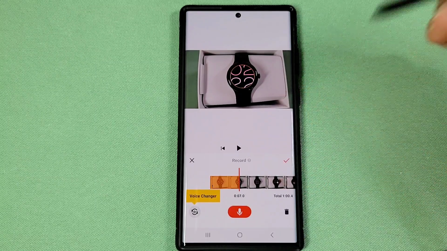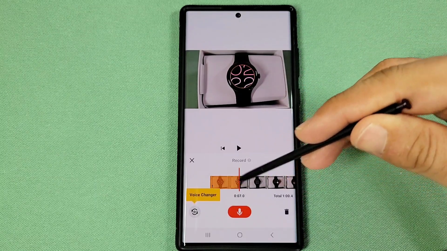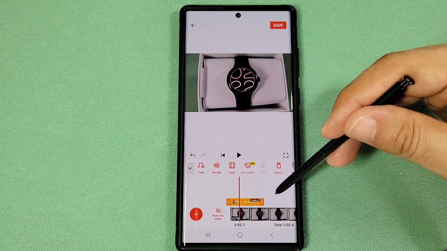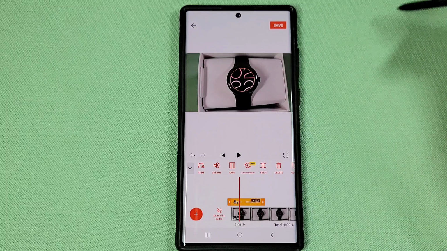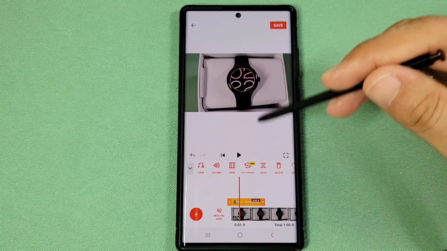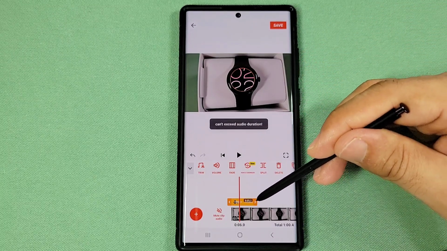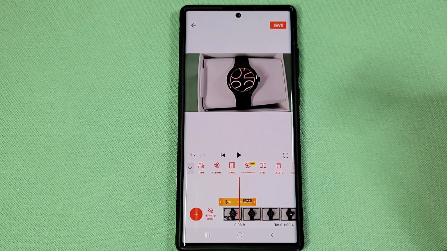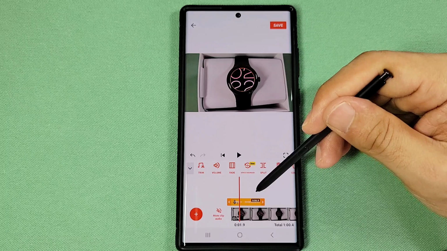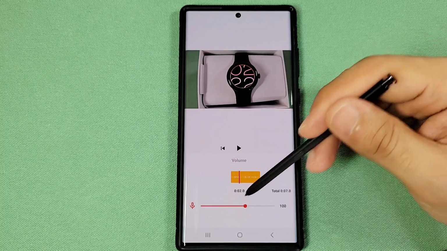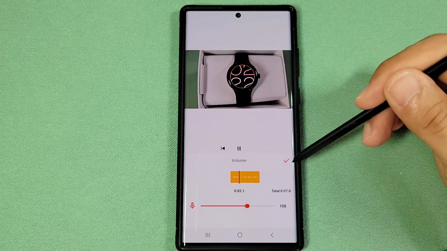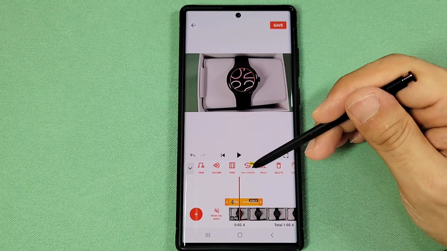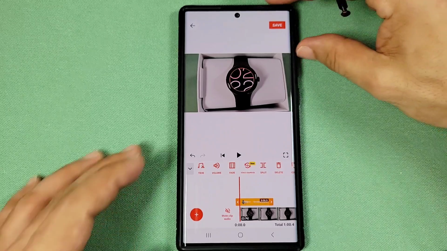Okay, and once you're done, if you don't want this last recorded piece, press delete. If you want to save it, you can mark it and it'll save it for you. You can also tap on it to delete it if you don't want it. Now, other than all of that here, you can trim it from here by adjusting these tabs. Same thing again, you can press split, and remove the part that you don't want. And on top of that, you can adjust the volume. So you recorded it, but it's too loud, you can adjust the volume for that. You also can have it fade in and fade out. But the cool new part is the voice changer. Listen to my voice now.